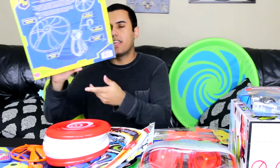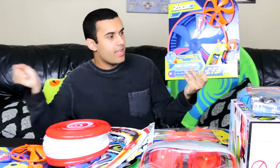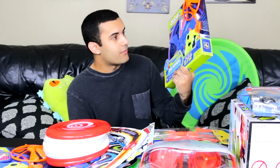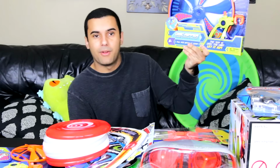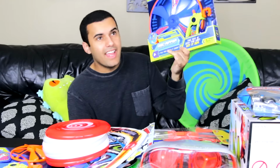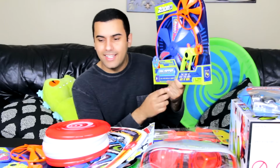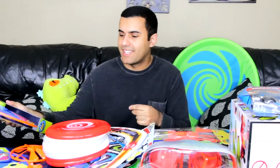Right here, this is called a disc ripper, and you pull this string and this thing flies into the air spinning. It's basically a Beyblade for the sky. So if you guys like the Beyblade video, this is basically an aerial version of that. I was scared the most of the Beyblade video, and this is basically that, but it flies. So this is gonna be terrifying. I'm gonna try to make it as dangerous as I can.